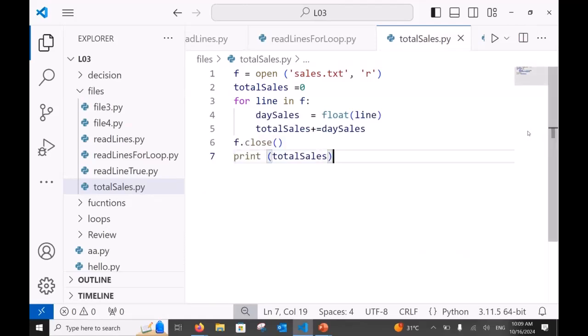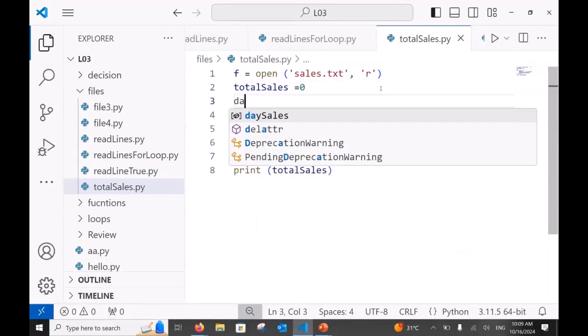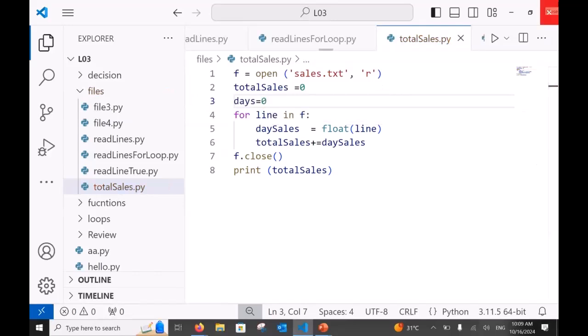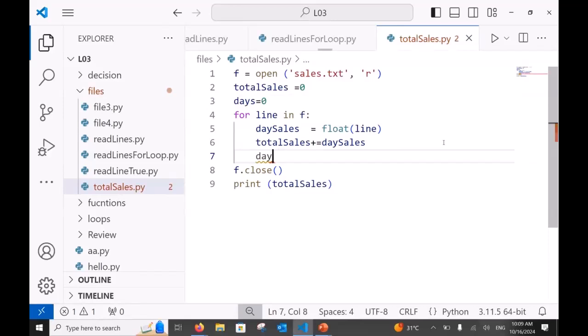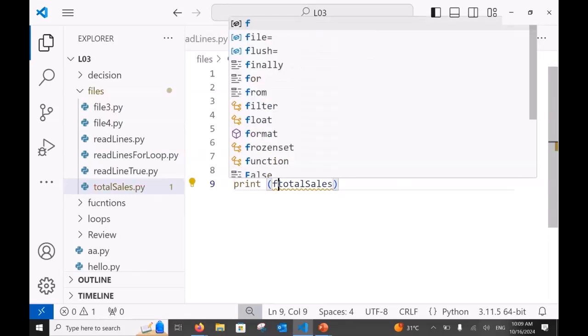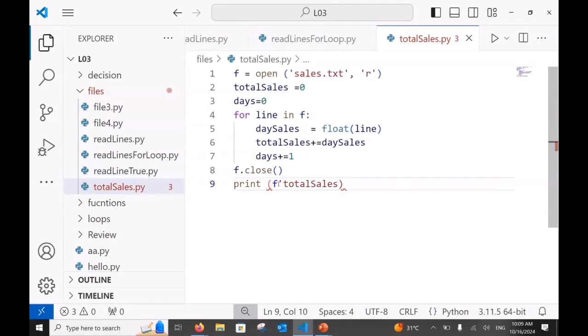Okay, I want the average sales. If you want the average sales, you need to count the number of lines, right? So, you can say days equals what? And here days plus equal what? This is total sales now. Okay.